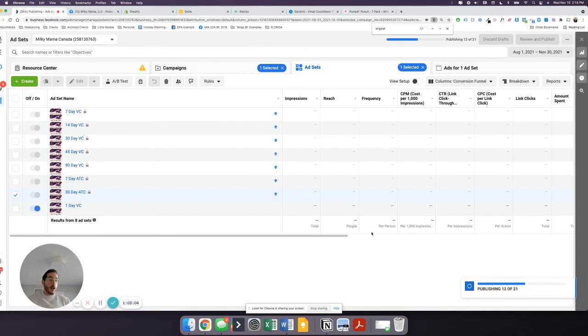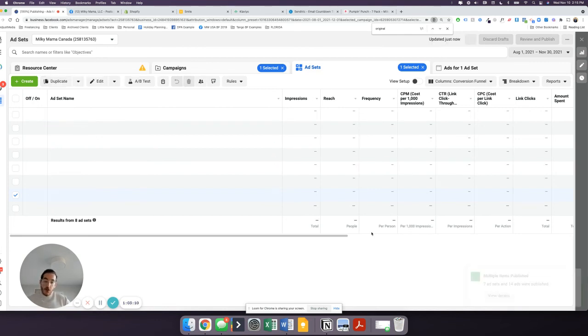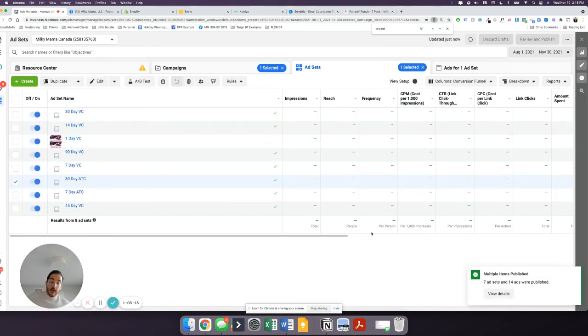Again, we chatted about the importance of an integrated plan, where your assets in your email and your SMS and your ads and your website, any touch point that a customer is coming through or has with your brand, should be consistent and cohesive.